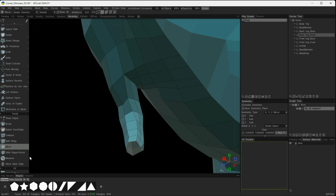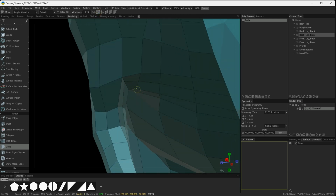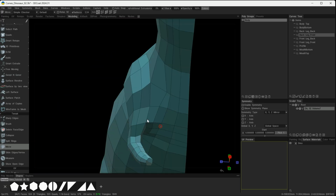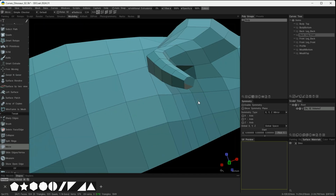So let's use our points. Let's bring this down so it moves into the body a little bit more. Again, just shape these around here. Okay, so we've got the geometry blocked in for now. We still need to do a little bit more cleanup on this.